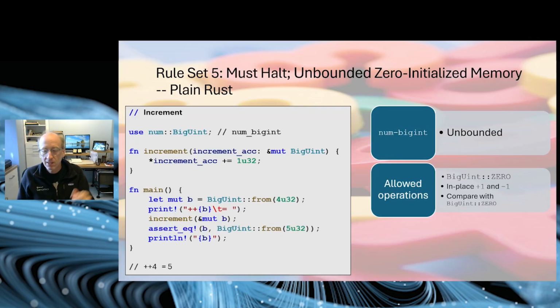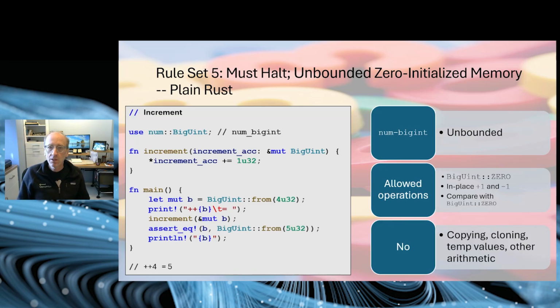Within our function, in this case increment, we're going to restrict what operations we can do. So the only things we're going to allow are initialization to 0, an in-place increment or decrement, and a comparison, but only comparisons with 0.